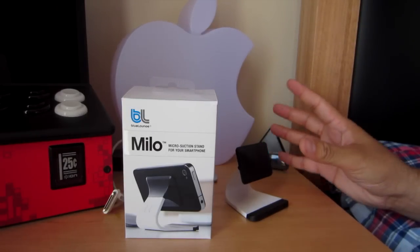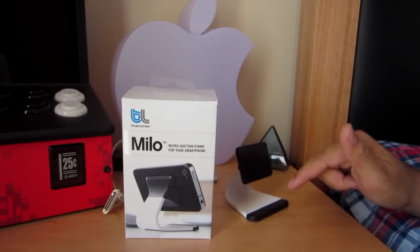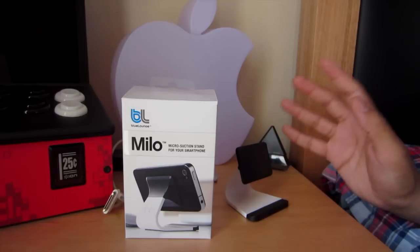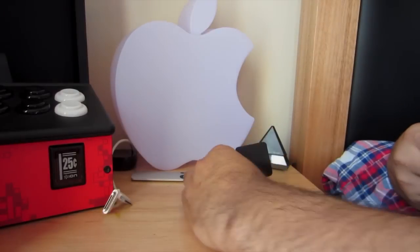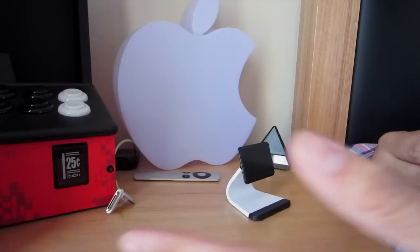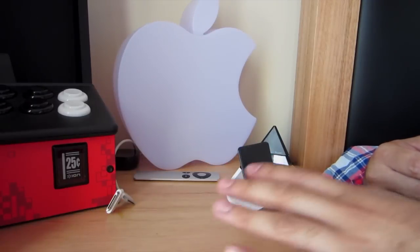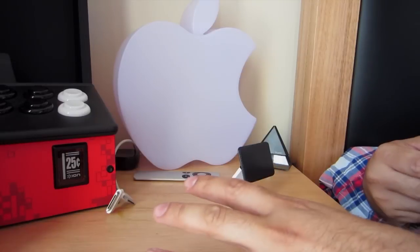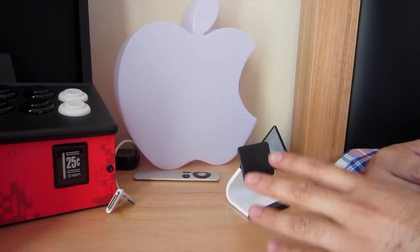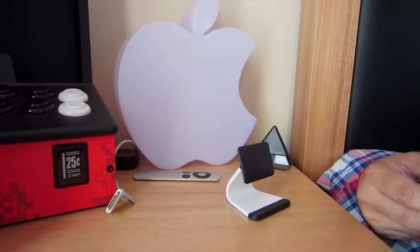Now, why I'm doing the review here and not in my room is because it also has a suction on the bottom. When I stuck this I was actually really surprised by how strong it is — let me show you right here. I can actually move my desk — this is my side table, solid wood, really heavy. This small plastic piece can move all of this, which is pretty crazy, so I thought I'd just leave it here rather than rip the whole thing off.